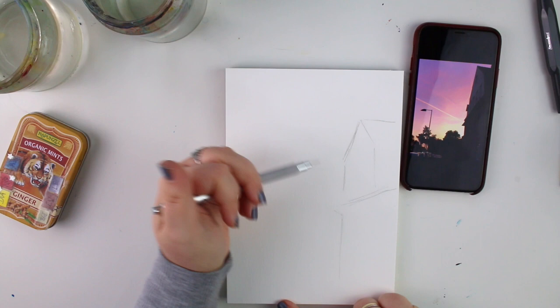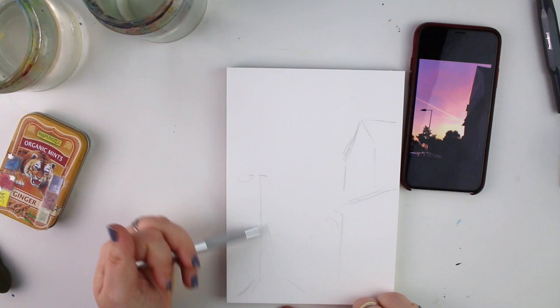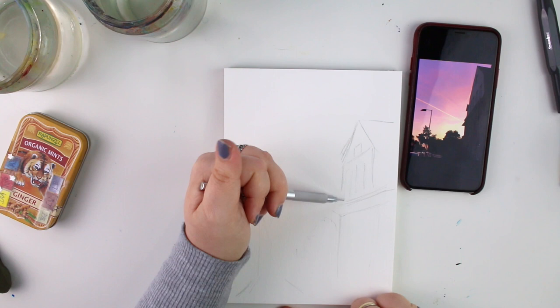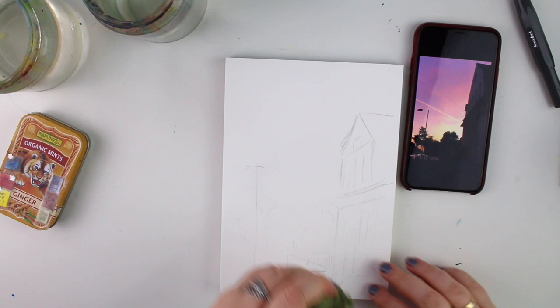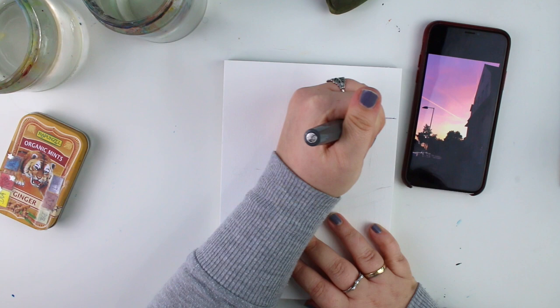The paper I'm using is a mixed media paper, and now I'm getting an email, very professional. I bought this in Berlin, and I've used it for some gouache, but never for really wet on wet watercolor techniques or anything like that. So I wanted to try this out, and if you want more information, you will find it down below in the info box. And yeah, you've seen me drawing the rough sketch.